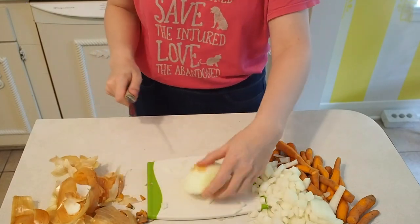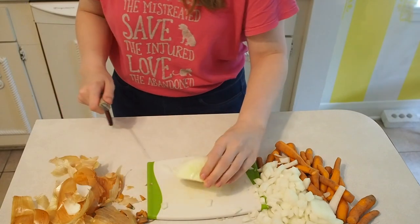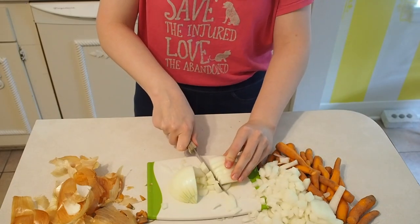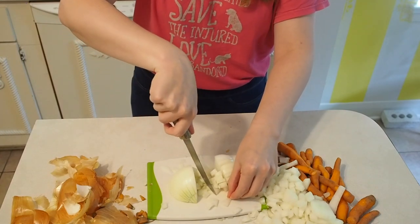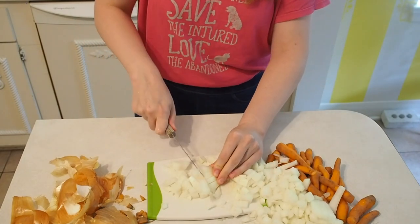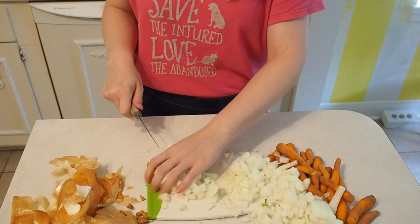My eyes! I can't even see beyond the tears in my eyes. My eyes hurt so bad. I wonder who the first person was that powered through this pain and was like, no matter what, I'm going to eat this onion. My eyeballs hurt so bad. Alright, I'm done with that monster.